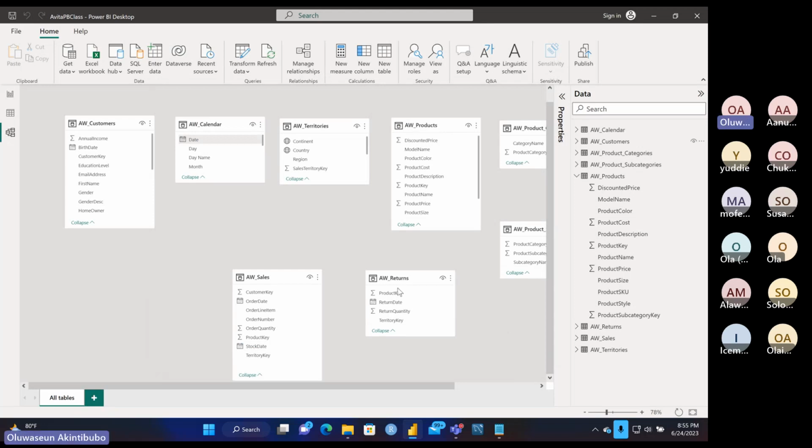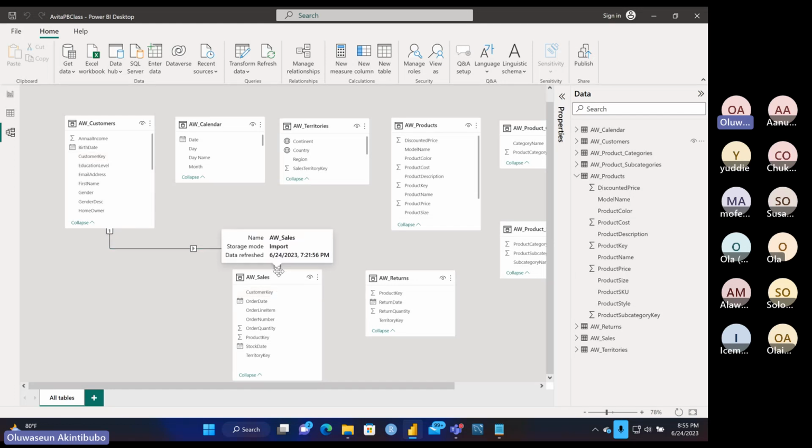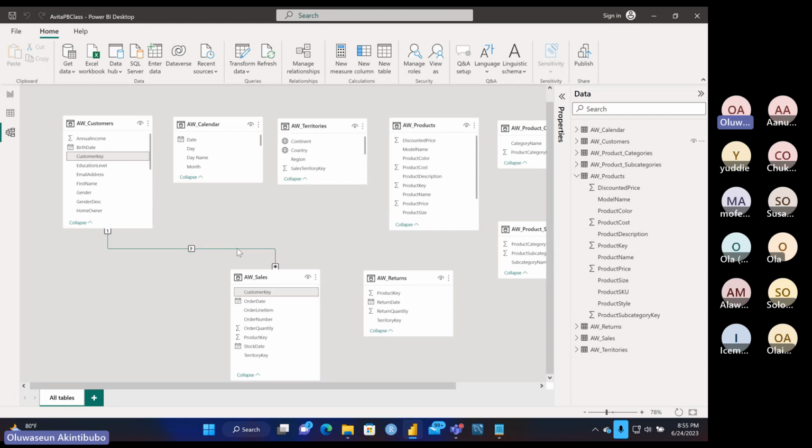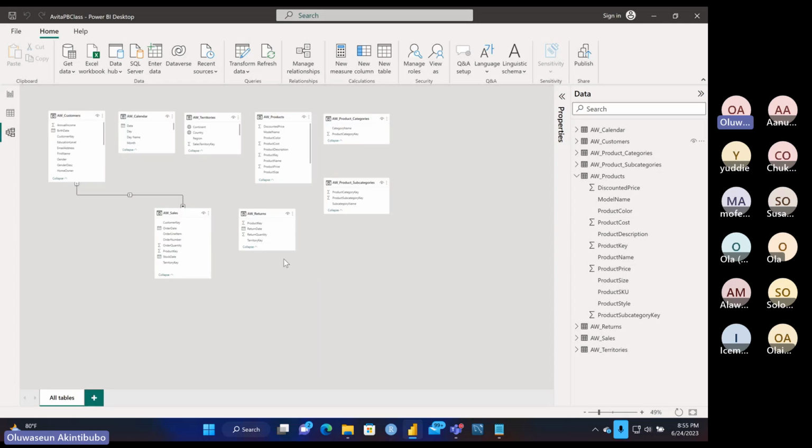Where is the relationship coming up? Can you see the relationship? The customer key here is unique, it appears one time, each of them appears one time. But here, it appears many times. So when you see many, you see that asterisk. When you see one, it means that it is the primary key. So the primary key here becomes the foreign key here. When you put your cursor on it, you can see the two columns selected like that. Let me know if you understood that before I move on to creating the rest.